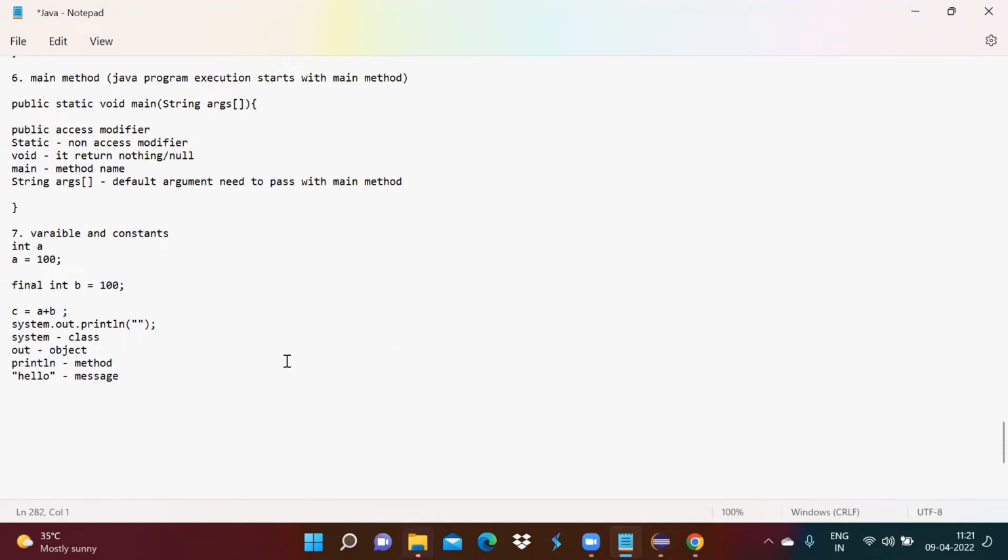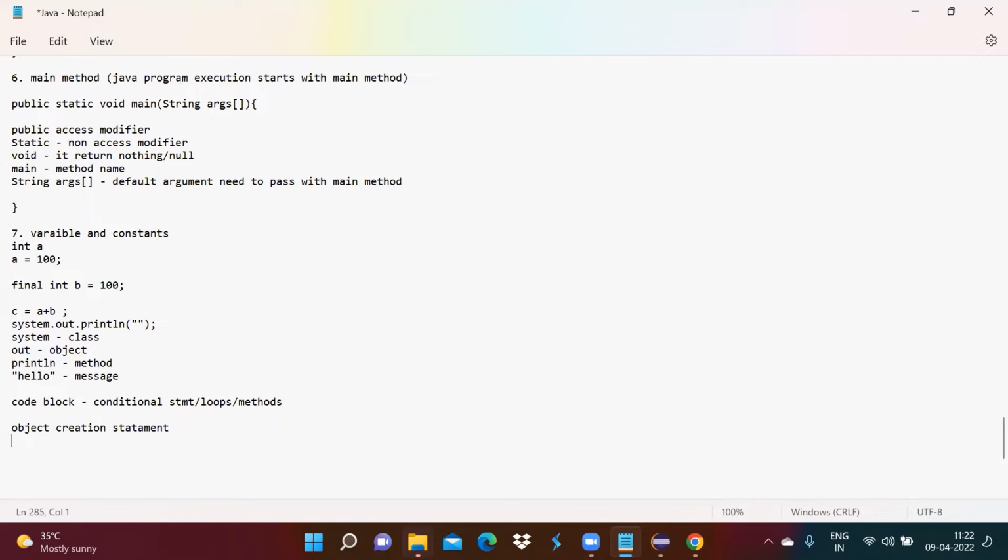Next, we can have some code blocks in terms of conditional statements, loops or methods, followed by normal statements. The next one is object creation. Once we are done with all that, we can have some object creation statements within the main method.